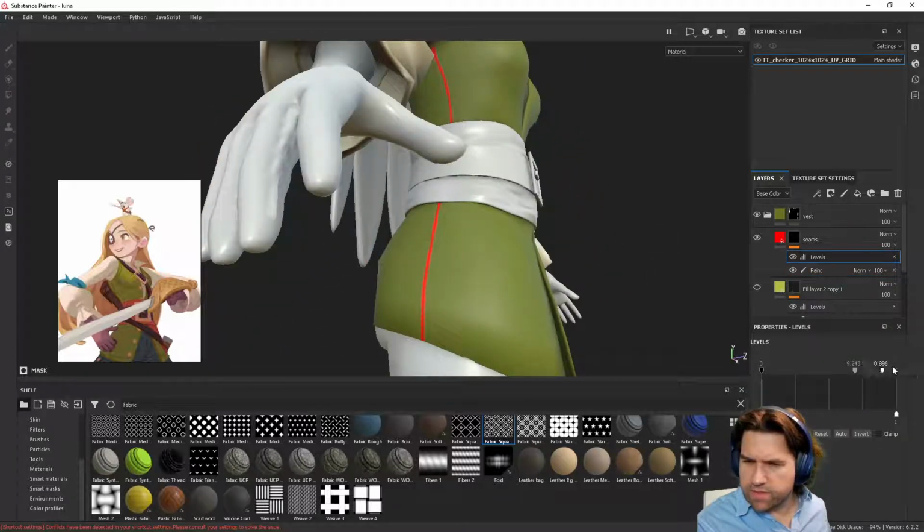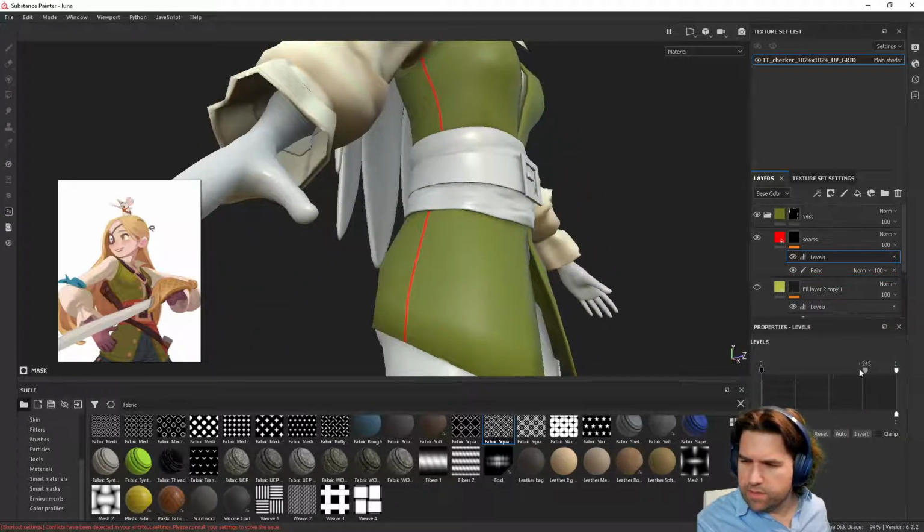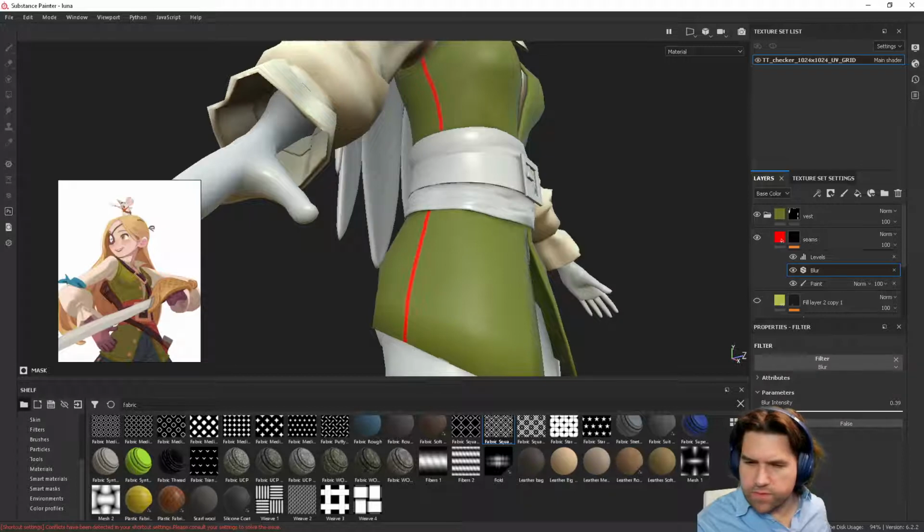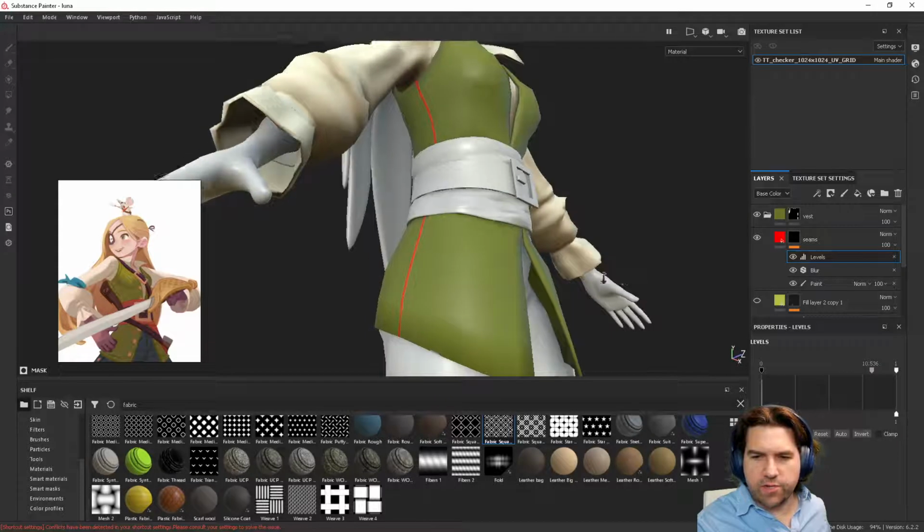Maybe I can play with these levels a little bit. Go that way. I feel like the blur is too heavy. And maybe I'll just reduce its intensity so that my levels can do their job a little bit better. That's more what we want. Like we can tighten up that line a little bit more.